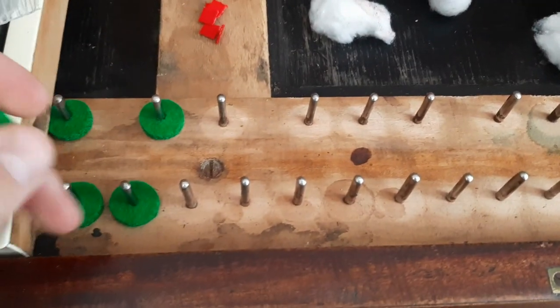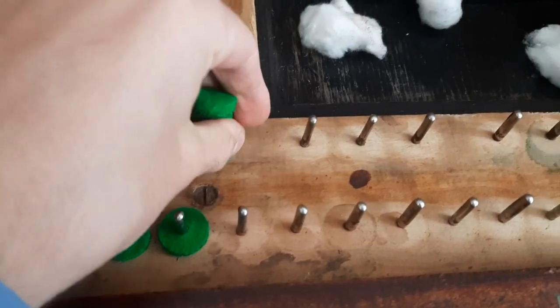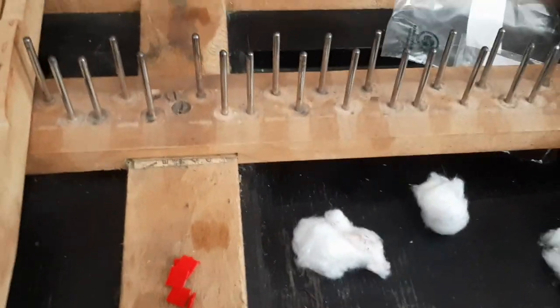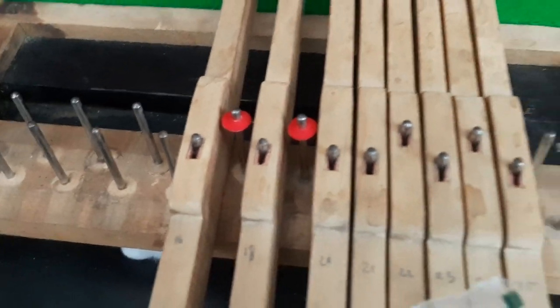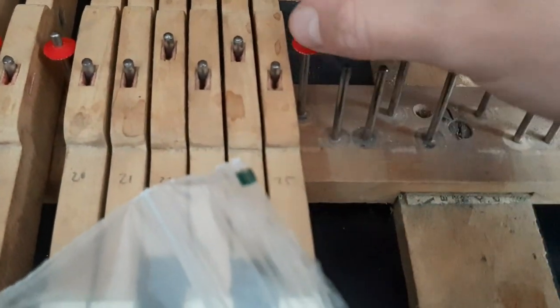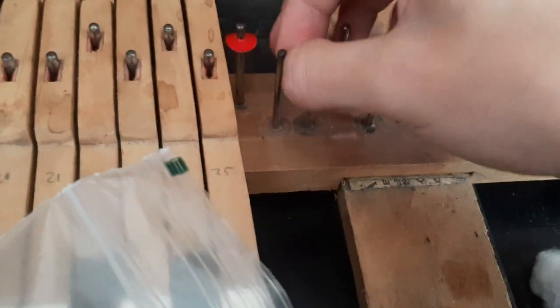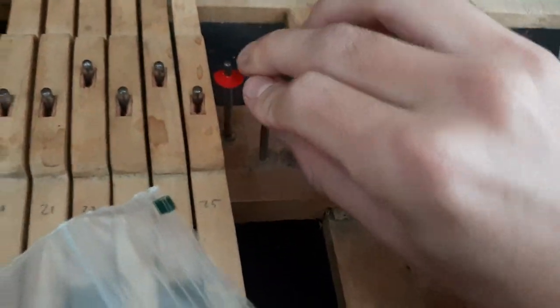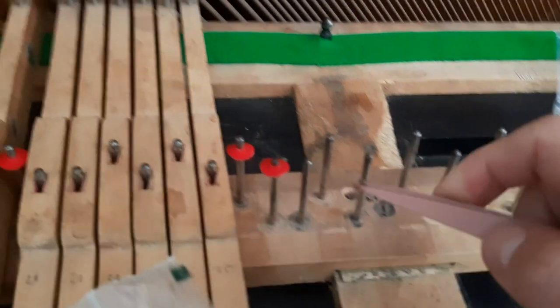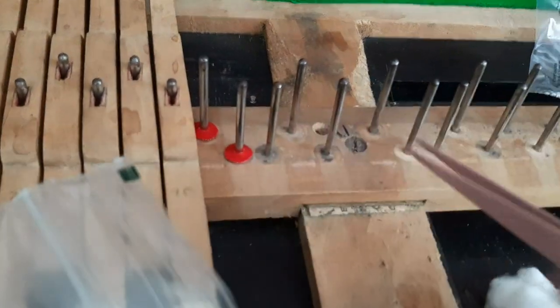Putting new key pin felt on is quite simple. All of the key pin felts were gone, at the front and by the balance rail. They were pretty deteriorated, so there was basically nothing. It was too thin, so I had to get new ones as well. I was prepared to cut my own, but apparently they weren't good enough. These ones are quite tight, so I just use a tweezer or the actual key to push them down and raise them up.